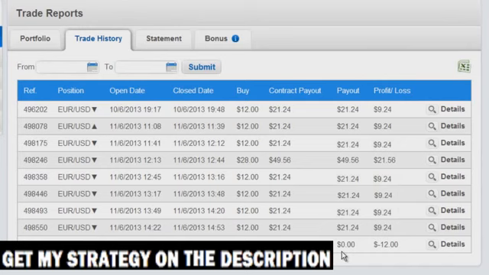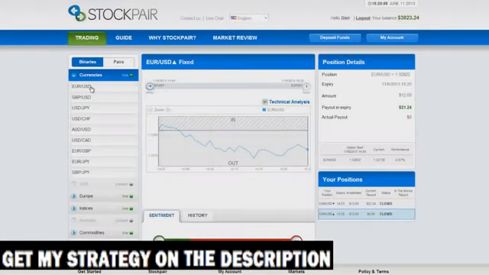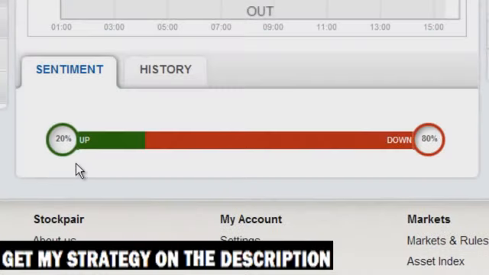Alright, now because the last trade of $12 was a losing trade, I'm immediately moving on to step 3, and I'm submitting my second trade of $28. So, we check the sentiment tool, and as you can see, the majority of traders are saying it's going to go down. Now, if you really stop to think about it, the sentiment tool is a tool which gives you an insight into what other traders are doing. See, they did all the homework for you.